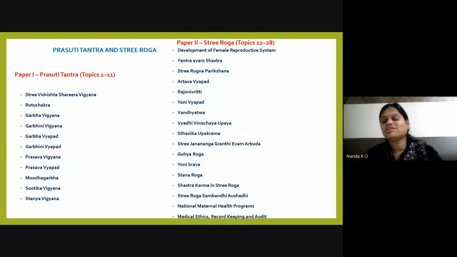And then Rutu Chakra, when you think of that, it is an expected question for 5 marks and also 10 marks, like physiology of menstruation. Because it's framed in your syllabus. I won't be repeatedly saying that because everyone has the syllabus copy, but the most expected question is the physiology of menstruation, and they may even go into the endocrinological aspects of Rutu Chakra or the menstrual cycle. As a specific topic, they may ask you with respect to Rutu Chakra.